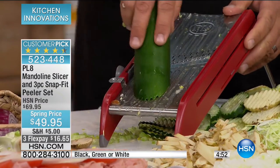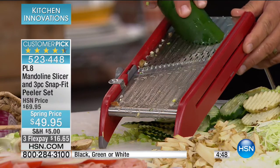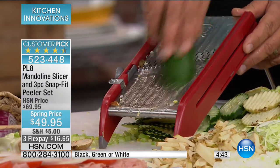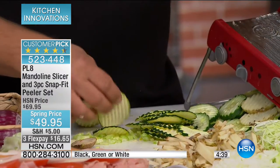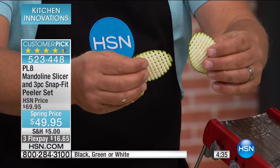But what I'm going to do is give you a little tip. When you come back up, give it a quarter turn and go down. Come back up, give it a quarter turn, and go down. Every time you come up, you give it that little quarter turn. What you're doing is crisscrossing the cuts, and it actually puts the holes in the vegetables. Okay. So now you get your waffle fries. Cut. Waffle fries. I'm done.